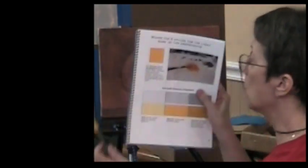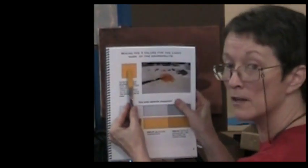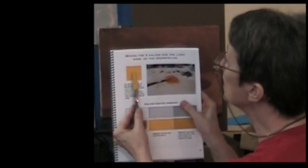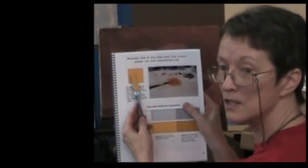Now, when you are mixing a color, take your knife and just put it right on top of the color. Do you see that the color I've mixed is greener? Yeah. Can you see that? Then you're checking for the temperature. So I'm going to put a little bit of alizarin crimson. When you are putting a color into a batch like that, and all you're looking to do is really change the temperature, be very careful.